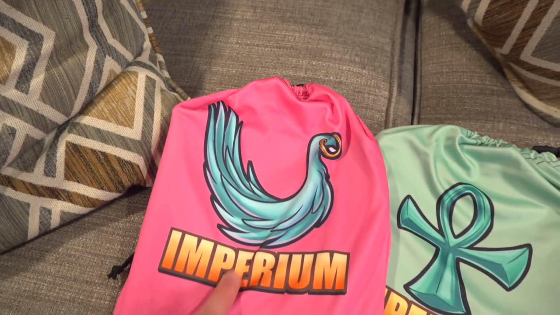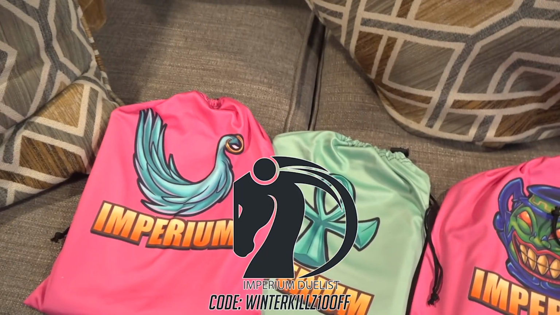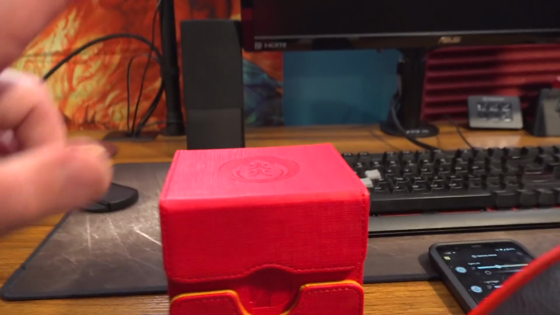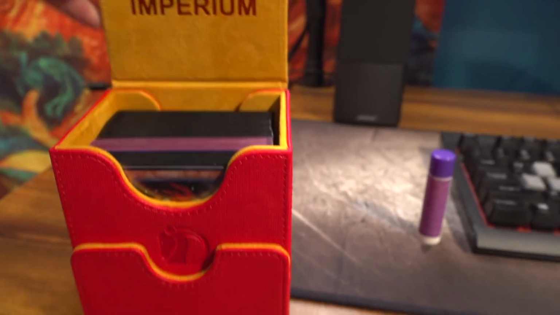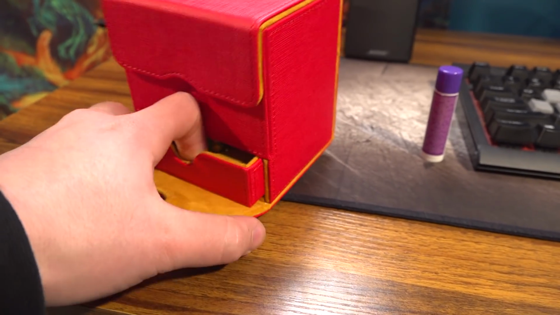I think this one is probably my favorite. I really like the contrast between the blue and the pink. So that is what my mat is currently in. And I also got the brand new deck box from them too, the Fire Attribute deck box with the yellow interior, the McDonald's deck box. Low-key really like the color scheme though.